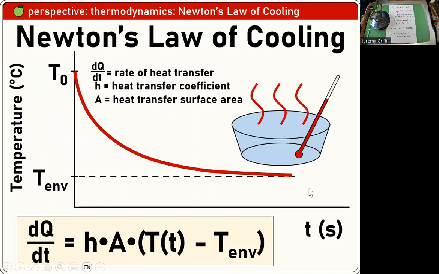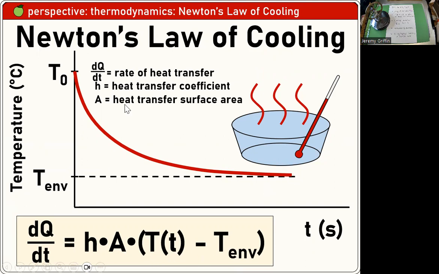Okay, Newton's law of cooling. One thing Newton was interested in was, what's the rate that something will cool down? So here I've got rate of heat transfer, delta Q over delta T. That depends on the material that you're working with. Say water has some heat transfer coefficient. How about the surface area that's exposed? So you have a cup of hot water that's just emanating heat all day and you have a thermometer stuck in it. There was an initial temperature here, and eventually that temperature is going to reach the environmental temperature. You call that room temperature. It might take a few hours or something.